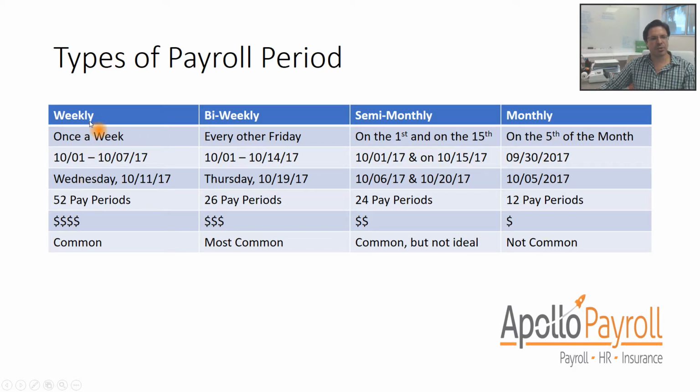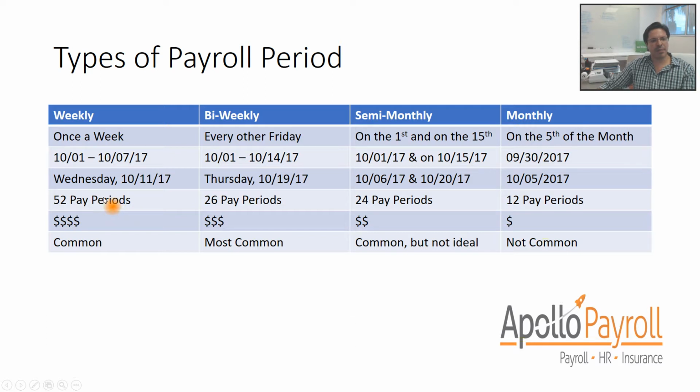So like I mentioned, the weekly is once a week. In this example, we're going to say that the payroll starts on the 1st and ends on the 7th. The pay date is usually 3 to 5 days after the last day of the payroll period. So in this example, we put 4 days and the pay date would be October 11th. And the reason why you want some space around that is in case there's any adjustments, any missed punches, and you need to follow up with employees and find out exactly how much time they actually put in.